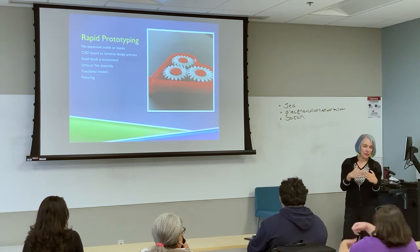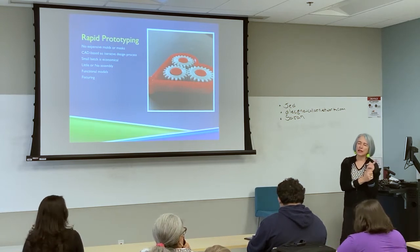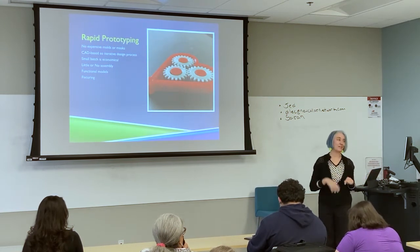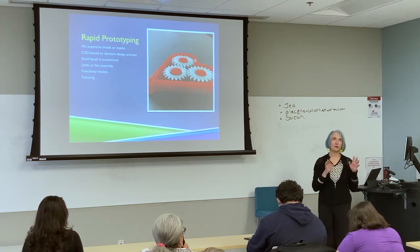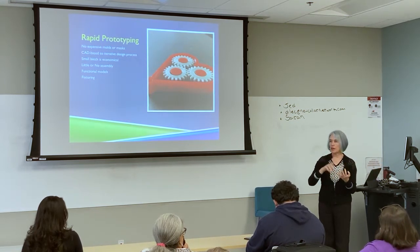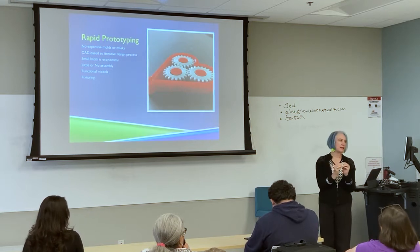Anytime we have nuts or bolts or screws, you have something that's not as strong as a solid piece. GE Aerospace has this famous LEAP engine — they're like the poster child for metal 3D printing and have spent billions of dollars on it. They have a little nozzle that they 3D print, and that nozzle went from 20 parts down to four. On an airplane where stress factors from speed are real, those stress factors at connection points are eliminated, giving you a piece that is much, much stronger.